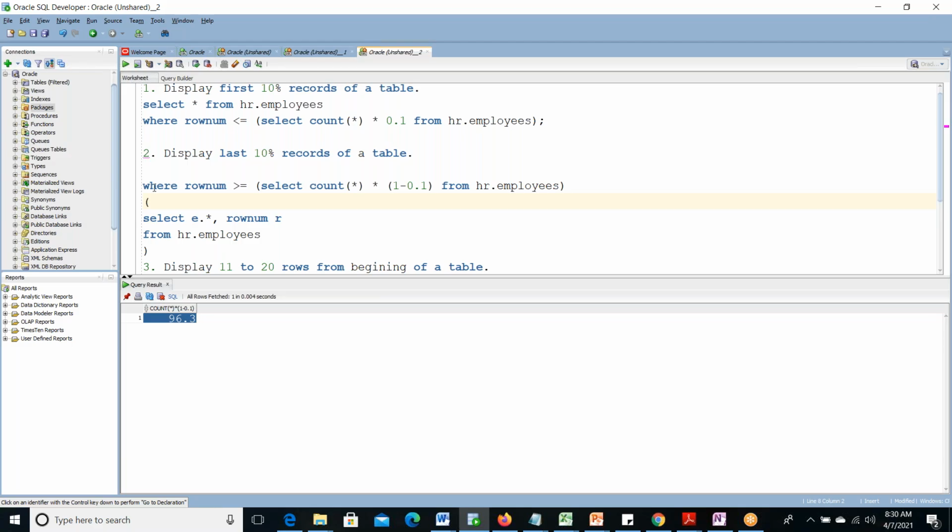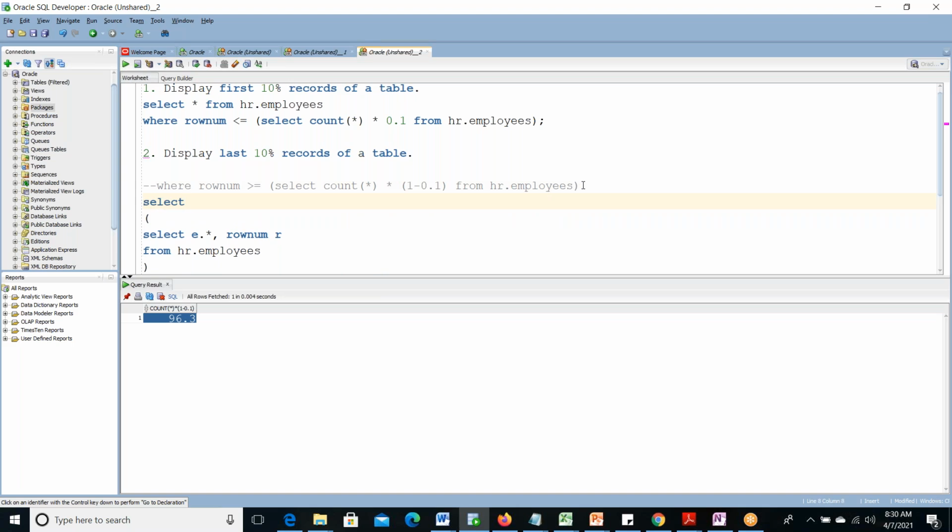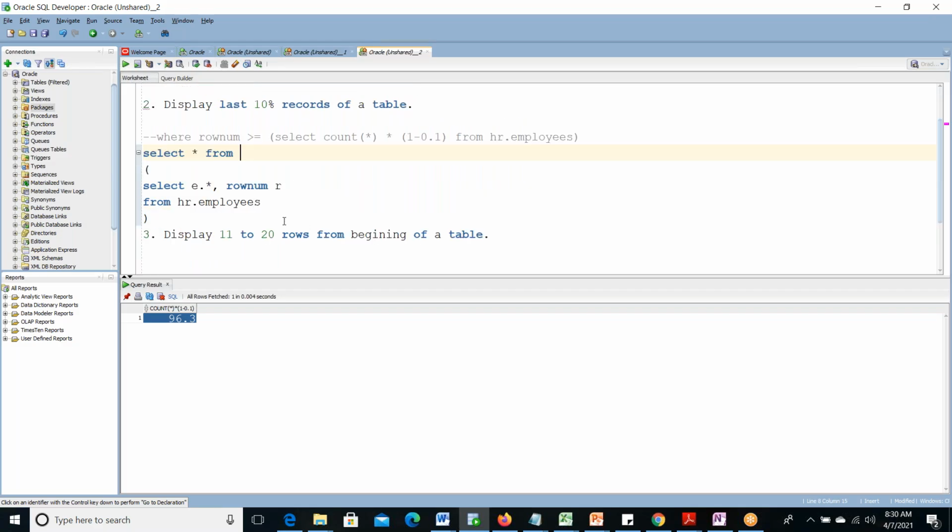Then the outer query: select star from, end of the bracket. Select star from, this bracket is there already, end of the bracket.